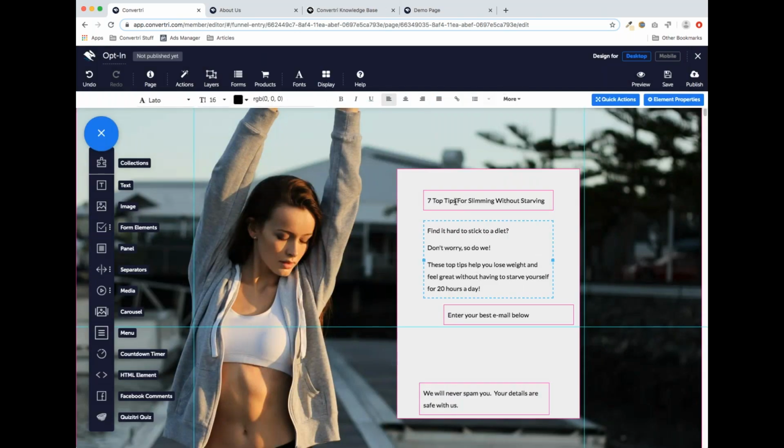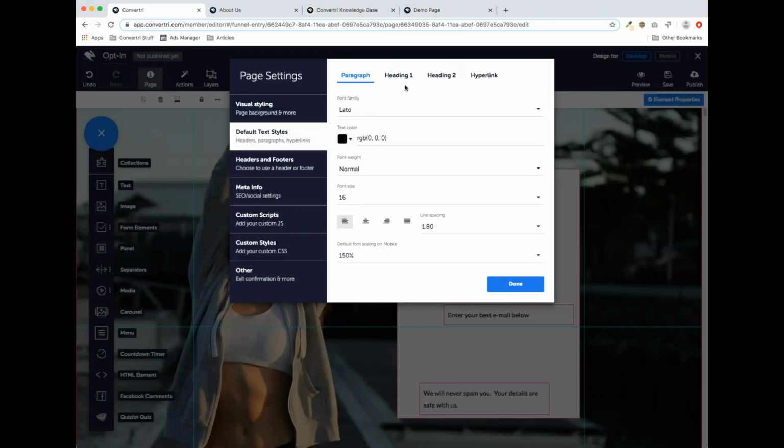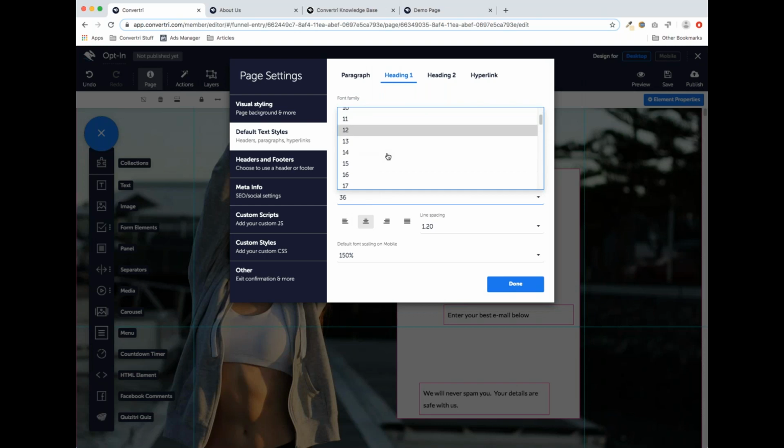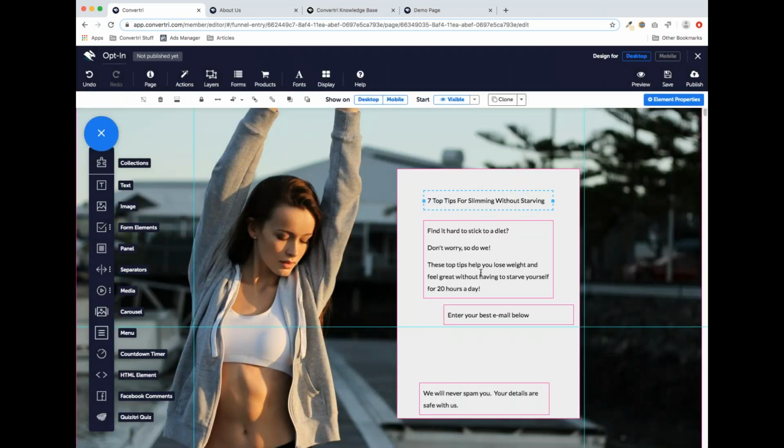Okay. We can also set different text styles for headings. So to do that, we'll go back into the default styles pane. We'll go to the heading 1 tab. And for this one, we're going to use Noto Sans. We're going to keep it bold. We'll take the size down a bit. We'll make that 24. The line spacing is fine on this one. And we'll click Done. And you'll see on the page, nothing has changed. And that's because none of these text boxes are currently using the heading 1 style.